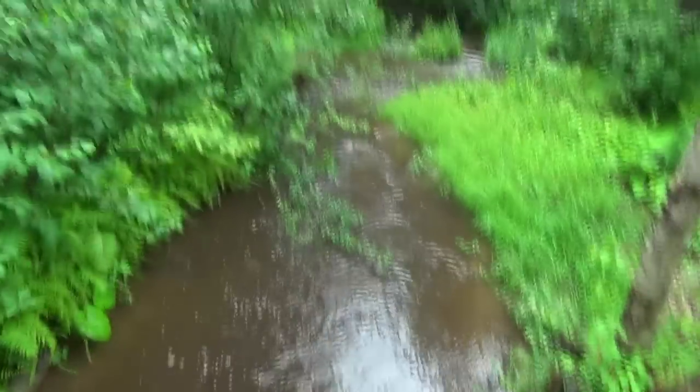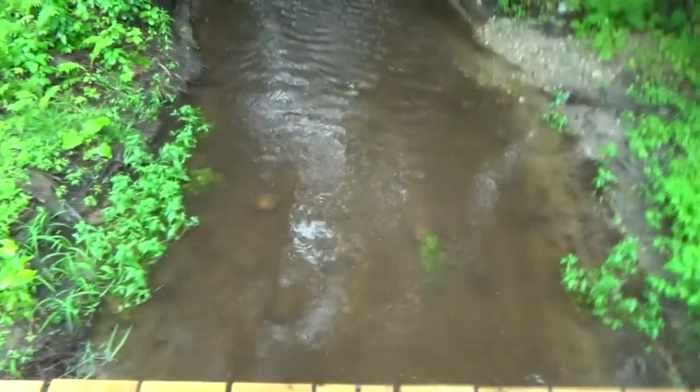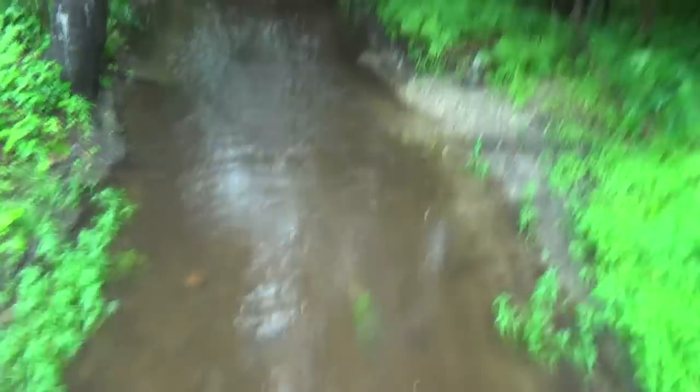Wow, we did get some rain today. Holy crap. It's not super high, but see, it's all muddy and dirty, eh? So it's really washing stuff up and stuff down. So there we go. But yeah, anyways, we'll see.